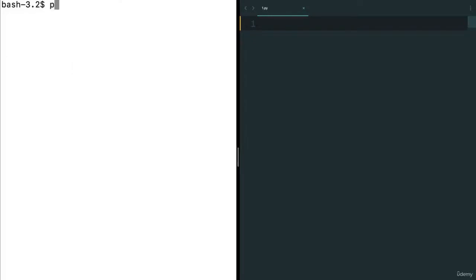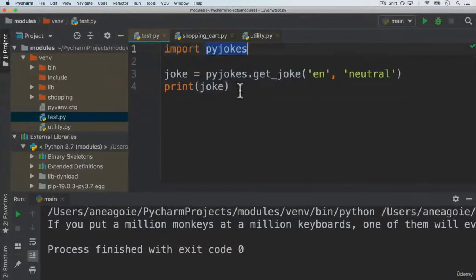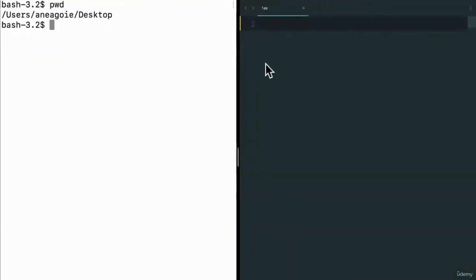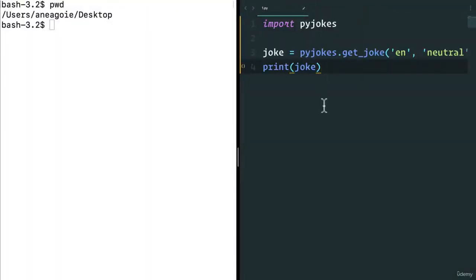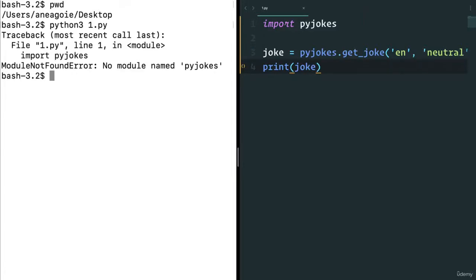And if I do present working directory, again, this is a Linux and Mac command, I see I'm on the desktop, which is where my 1.py file is. Now, if I wanted to use PyJokes in here, and I click run, so let's say python3 1.py, module not found. No module named PyJokes.